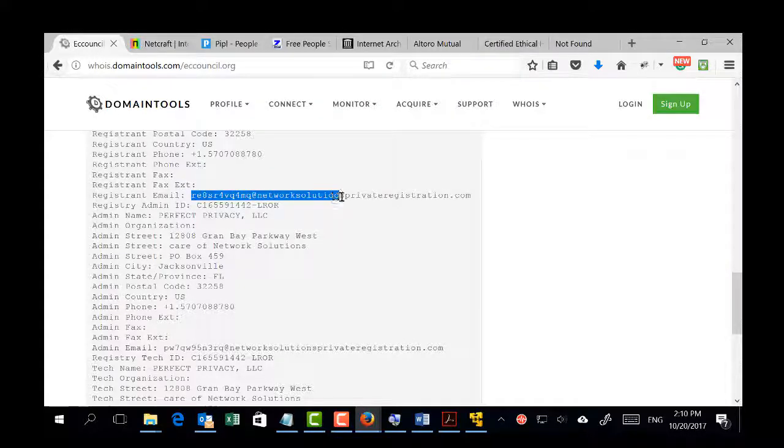Now, this cannot be used by a hacker because it's not an easy-to-crack email, or it's not a free email. But on many occasions, when you check, and I'm going to show you an example right now, you will find that the registration email is someone who left their Gmail account or Hotmail account as the contact information for this domain.